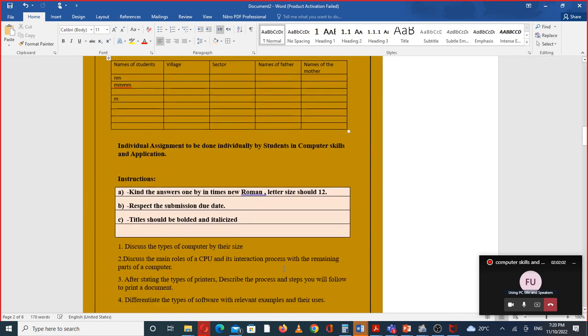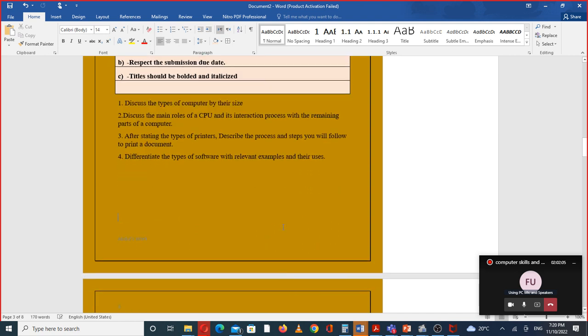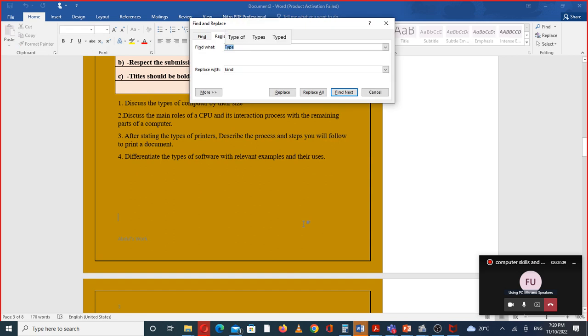But there is another one you can use. You can use Control, then H. Are we together? Then you put what you want to replace, and the word you want to replace it with.